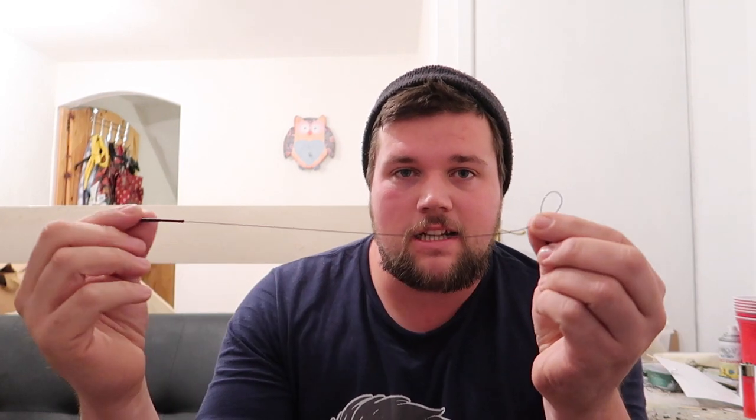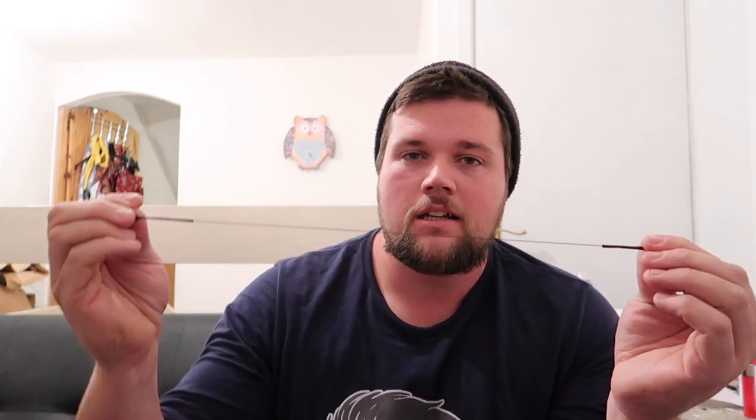After steel leaders, people either go titanium or fluorocarbon. Let's talk about the titanium ones next. It's a super stiff material — very stiff, so perfect for fishing jerkbaits and everything. It's kink resistant — a pike won't kink it — but if you bent it double and crimped it with some pliers it would kink. So it's sort of 90% kink resistant. It'll stay straight during normal fishing, but if you put it in your pocket and sit on it, you might kink it.